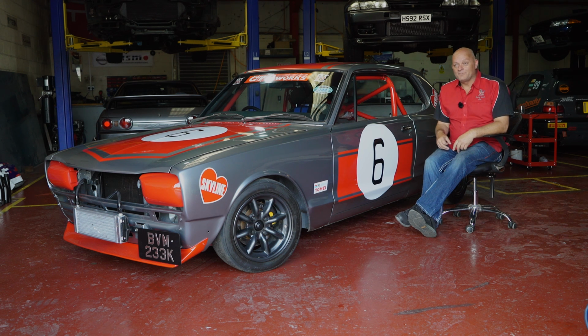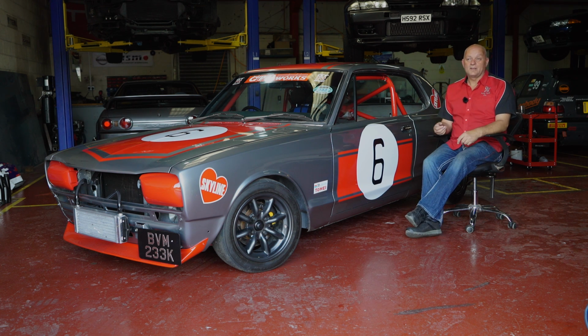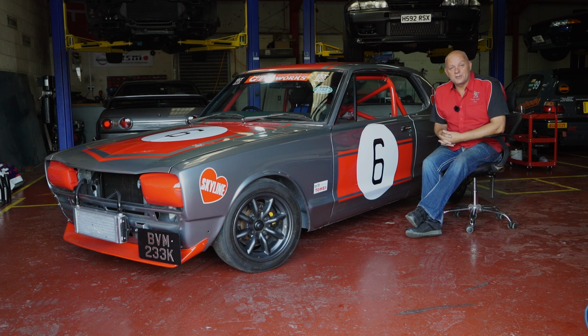Japan, only to find out that most of them had been crash damaged, chopped up, full of filler, full of bodge, and basically didn't represent very nice cars, to be honest. Then after probably 18 months to 2 years, I got an email from my friend who was based on the northeast side of the island. He'd wandered into a little independent dealership, and this car in its original form was sitting tucked away in the corner with a for sale sign on it. So a couple of emails and loads of photographs later, I decided I wanted to buy it.